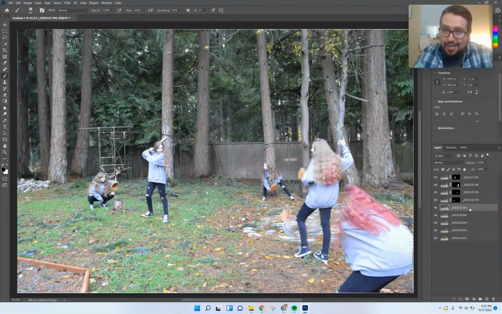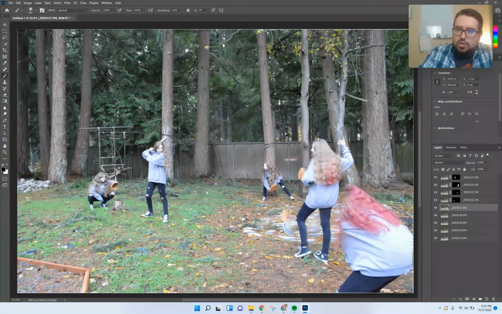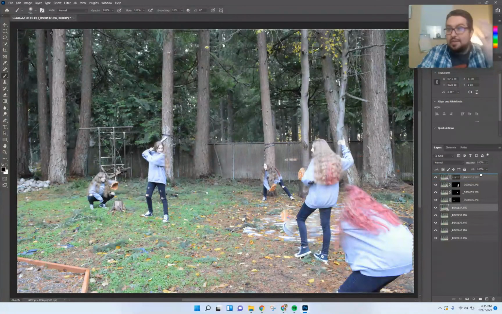Now we run into an issue, okay? And the issue now is that this object right here, this version, is closest to the camera. But the way that the layers are stacked, it's not, because this is on top of it. So I want to move my layers, okay? Because I know this one is on the top layer, I want to grab it here. Again, click and hold, and we're going to move it up this list, okay? It basically just moves it closer to the camera, just right where it was to begin with.